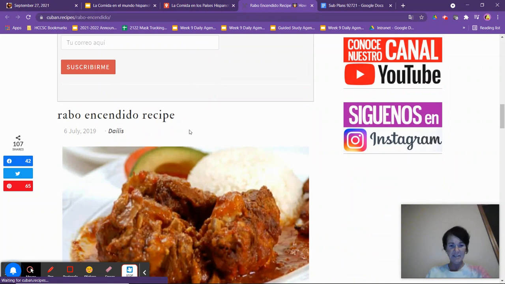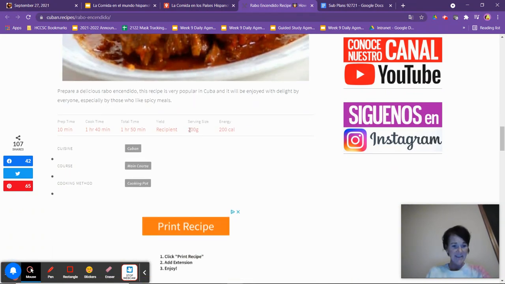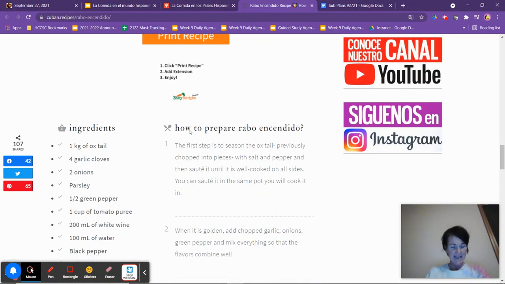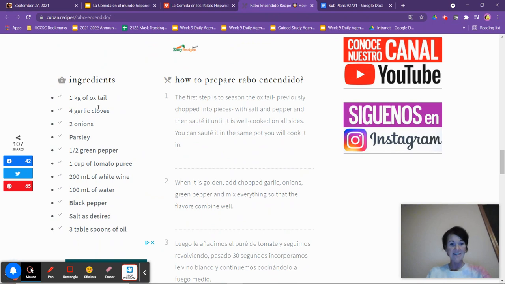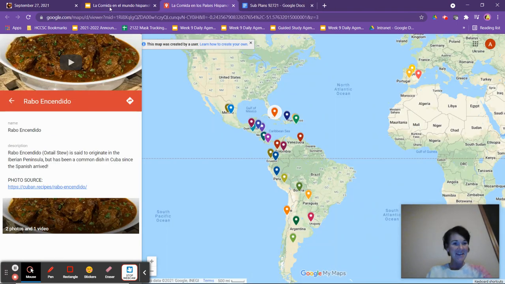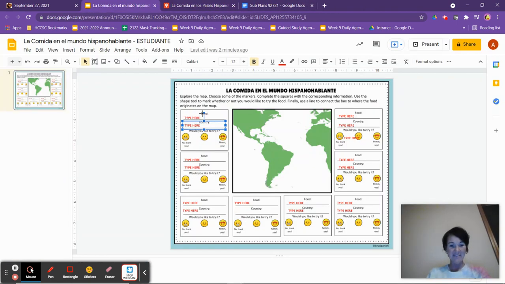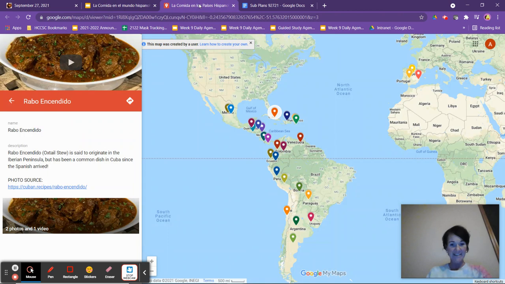And if it's in Spanish and you're reading it and you're like, I'm not getting it, then just look at the pictures. This is going to give you a list of ingredients. Like one thing this one is oxtail. I don't know if I can get behind that one. Might be really delicious. So after you have looked at that information, then you will, like I said, go back and fill out this information, and then go back to the map and choose something new.